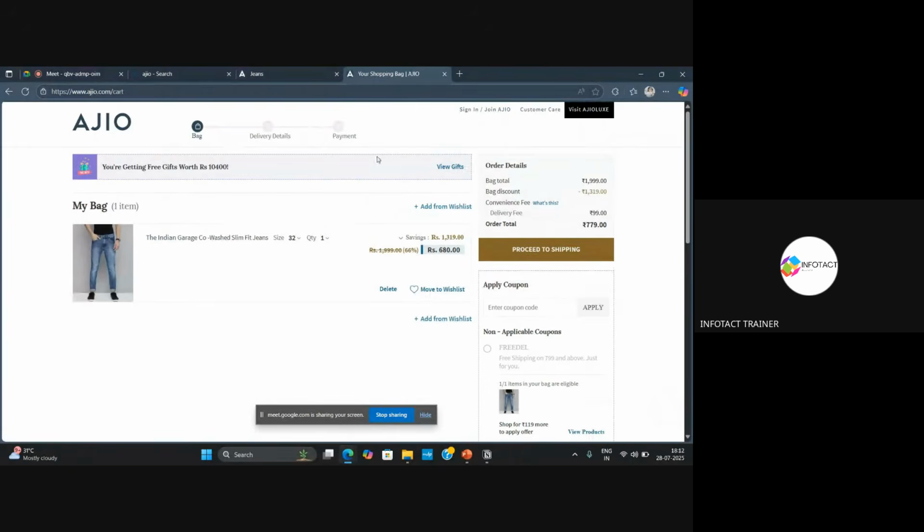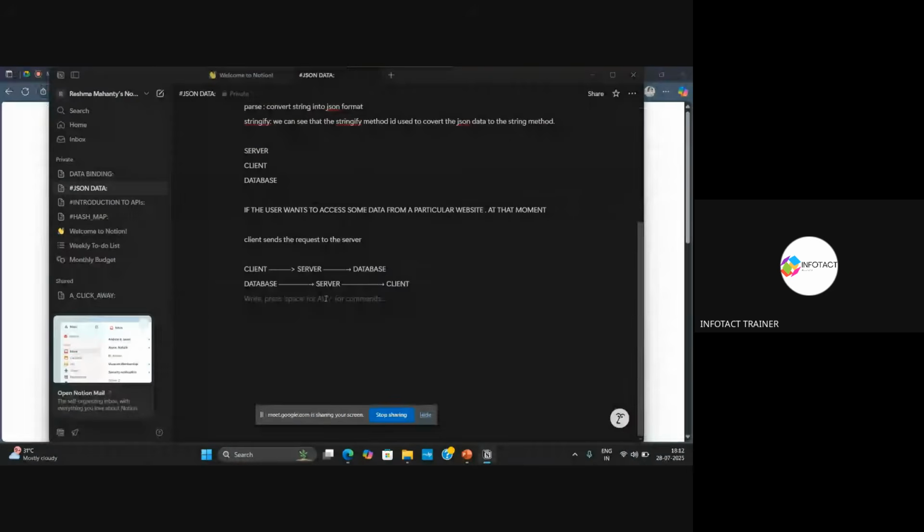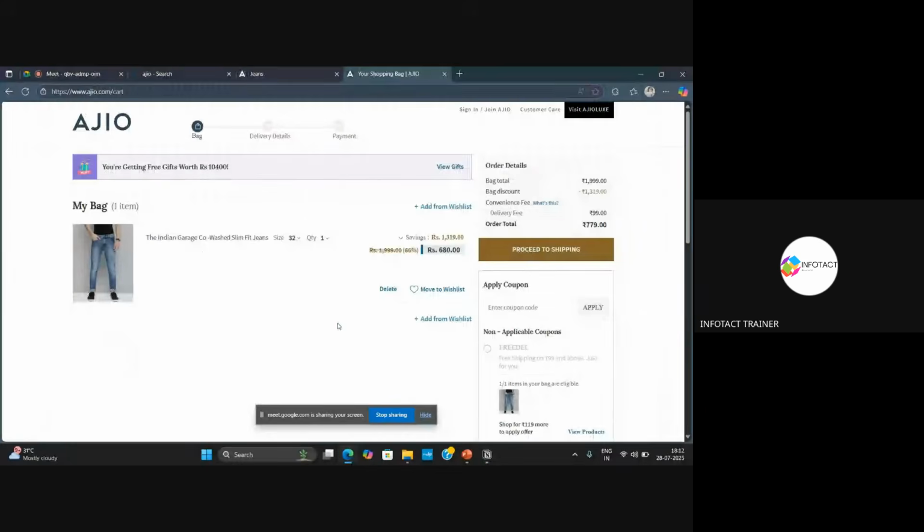All right. So this is how the client server architecture is working. And then the server processes the entire data that it has fetched from the database, and then responds back to the client that we have just seen when I wrote jeans in the search box. Clear till this much about the client server architecture?